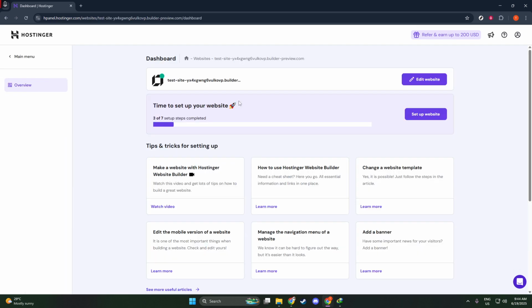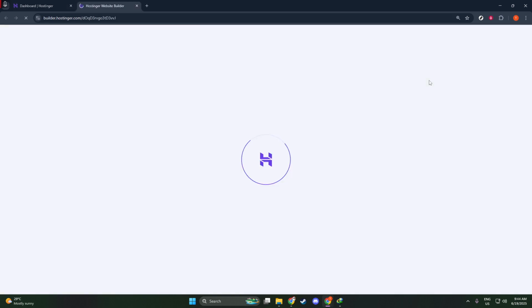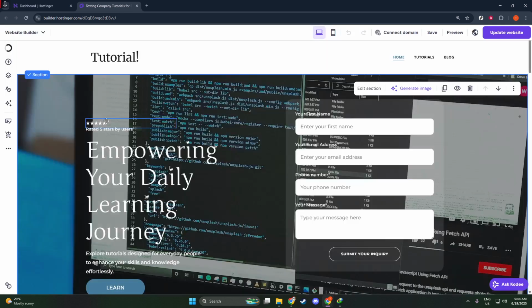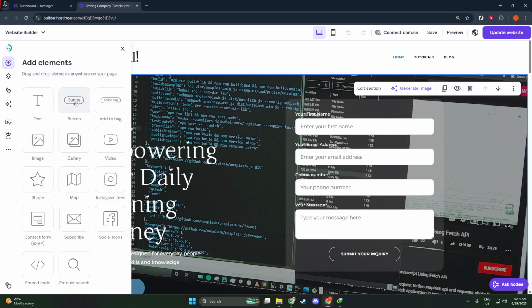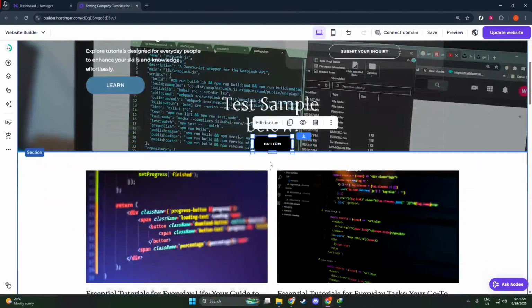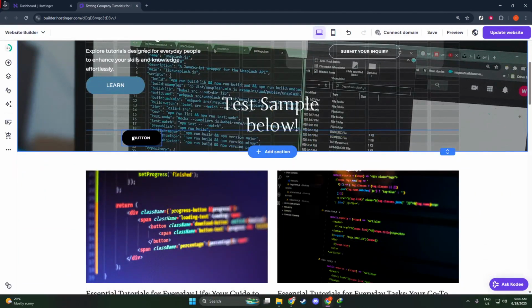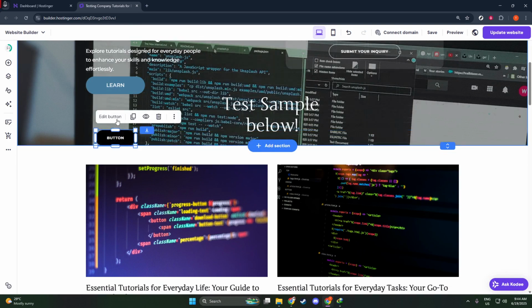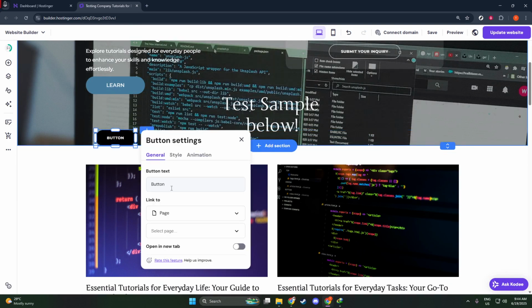Now that your link is ready, it's time to add this button to your site. Go ahead and open your site in the Hostinger Website Builder. Once that's up, look over to the left sidebar. You'll see an option to Add Elements. Clicking on that will expand a list of options you can incorporate into your site. Search for the button element here. Once you've found it, simply drag it to where you'd like it to appear on your web page. You might place it in the footer, perhaps in a corner, or maybe right in your contact section, wherever it makes the most sense for you and your visitors.